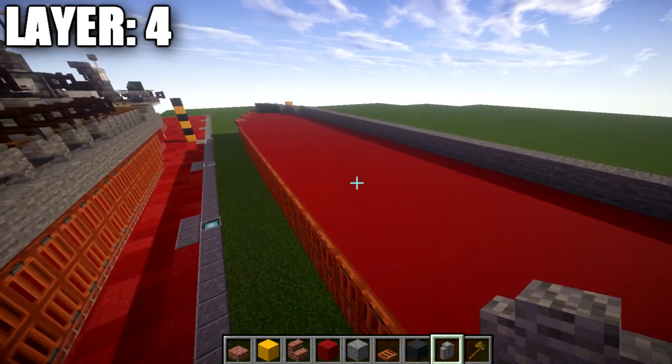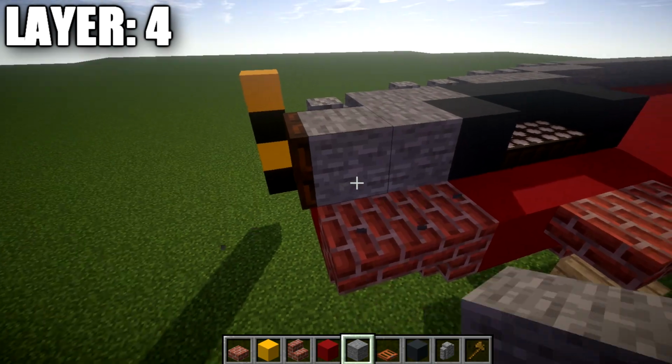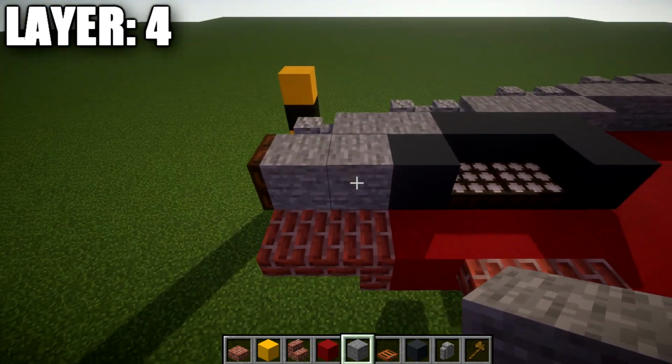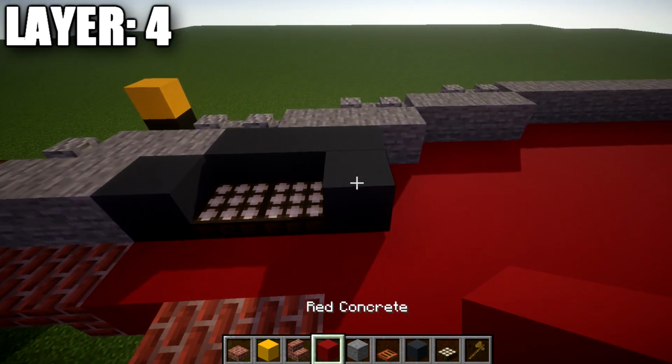We're going to go ahead and skip back here to the rear of the ship, and on the rear of the ship here, we're going to place down a stone block on top of this red concrete block here, followed by a second stone block forward, a gray concrete block, 2 daylight detectors, and another gray concrete block.